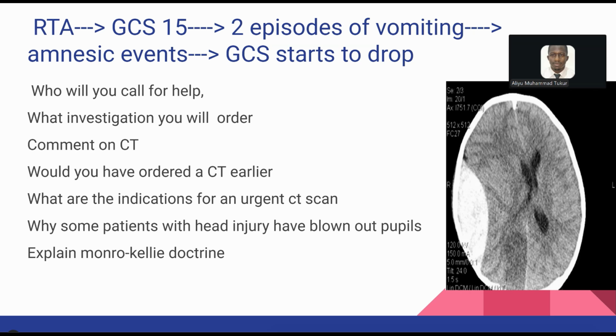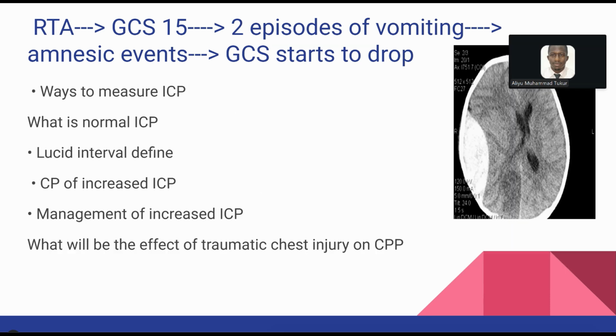The skull doesn't expand. It's a rigid box. So if there is an increase in one component, there will be a compensatory decrease in the other component in order to maintain the normal brain pressure. When there is an increase in one component, there is a decrease in the other because the skull is a rigid box and doesn't expand.